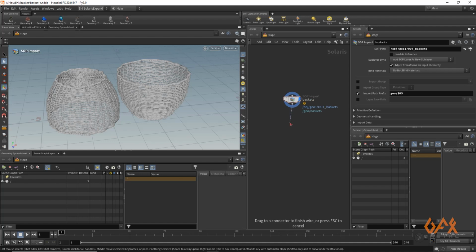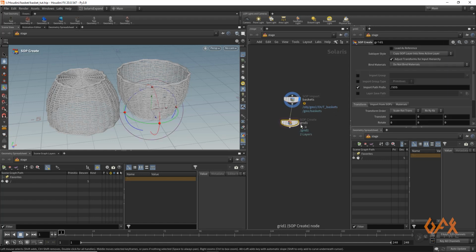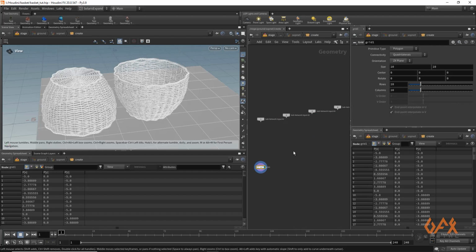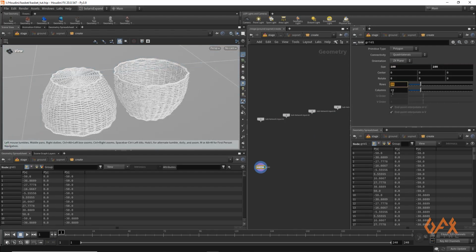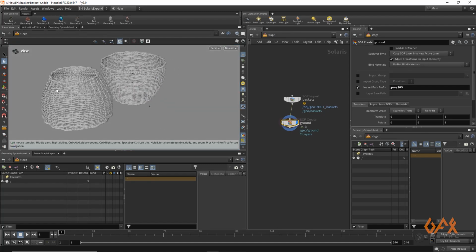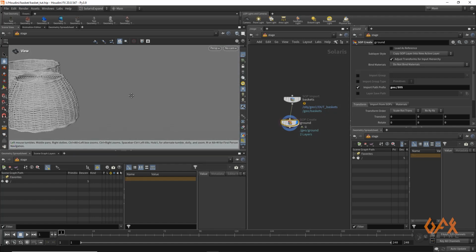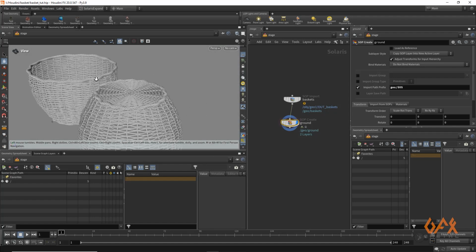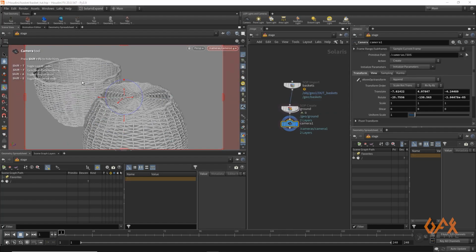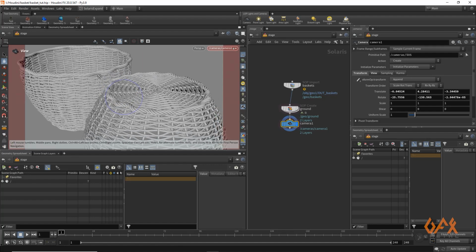I need one ground, so for that reason I just create one grid. Okay, and in this grid I also apply geo slash and name it as ground. I just go inside this particular stuff and maybe increase 100 by 100, 2 by 2, something like that. So we'll get a little setup over here, and definitely we need to set a proper camera to render out this particular thing. So maybe I just set like this, and to generate a camera I just click over here and click into new camera, and to give a little more depth to this we just apply like this.